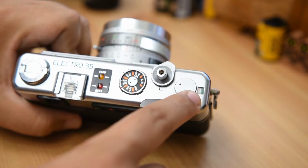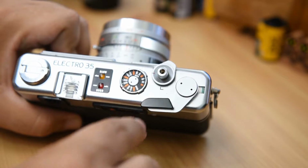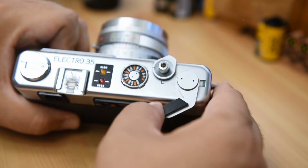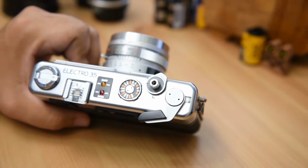Right here you have your frame counter window. It shows you what frame you're at, whether you're at the beginning or in the middle or at the end of your roll of film. And this right here is a film advance lever. You advance it forward. Oh, it looks like I already advanced it. But you would advance it to advance the film. Now, let me zoom back out.